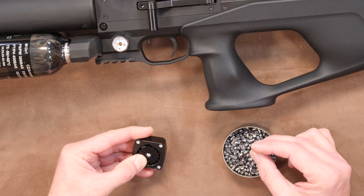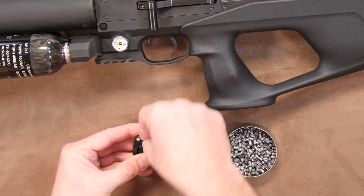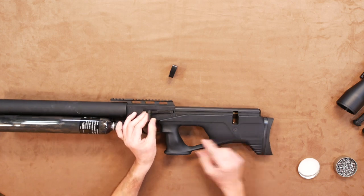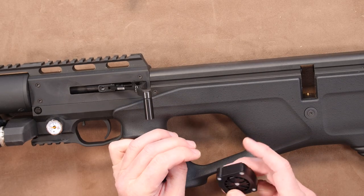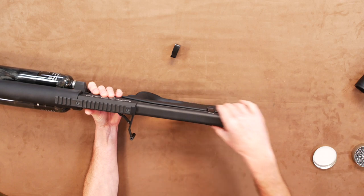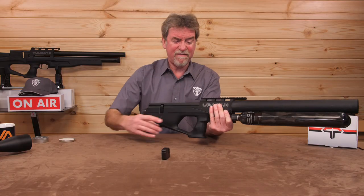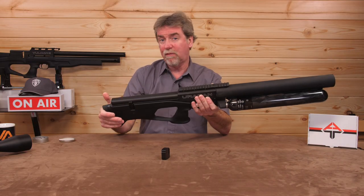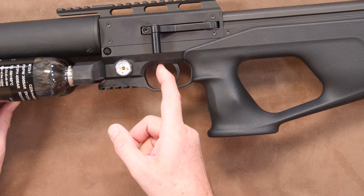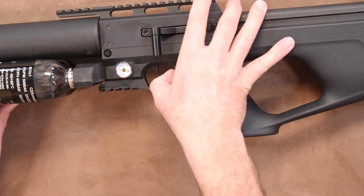Part-turn the internal wheel anticlockwise, drop in head first your first pellet, turn slightly and drop in, then repeat until the magazine is full. Then pull back on the side lever cocking arm until it locks into position, slot in your magazine. As with all AGTs, it is beautifully slick and nicely fitted within the stock — never gets in the way of left or right-handed shooters. The safety is in front of the trigger and is a simple push forward for fire and pull back for safe. This will completely lock the trigger.